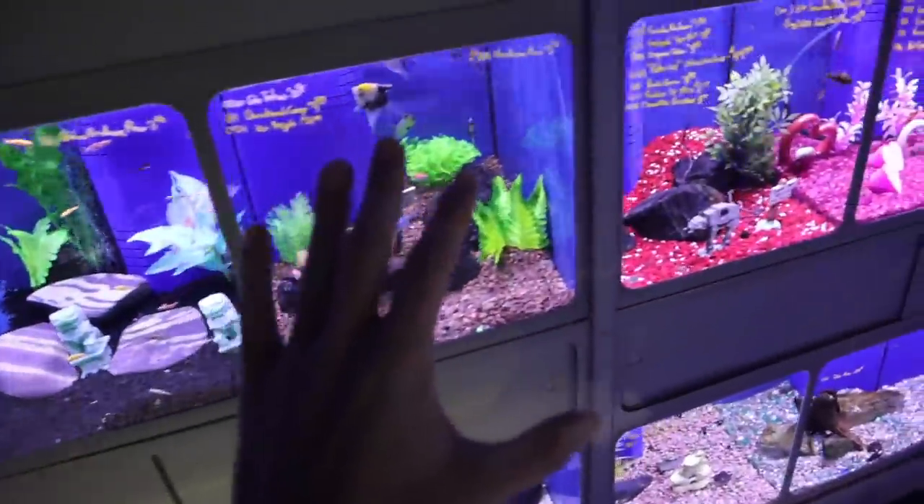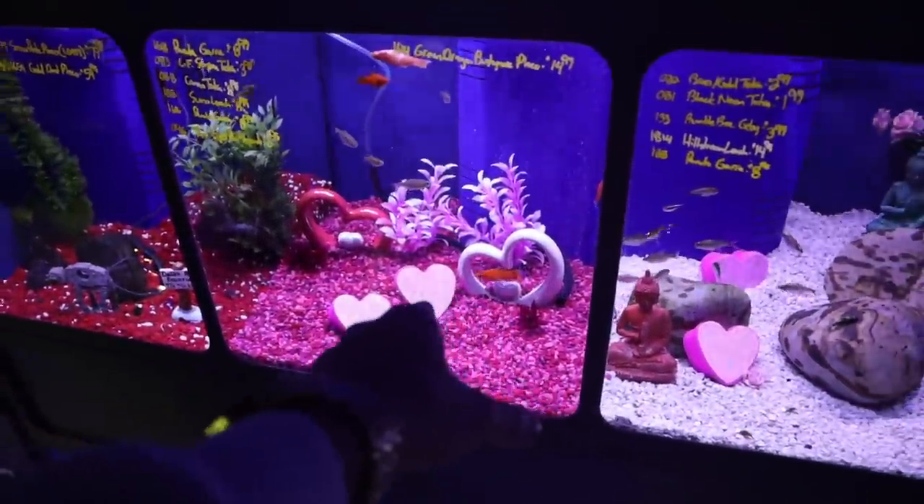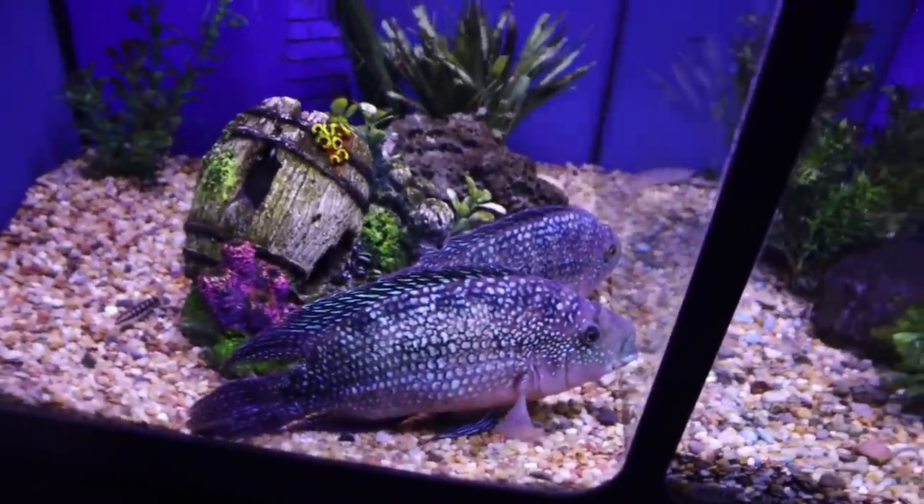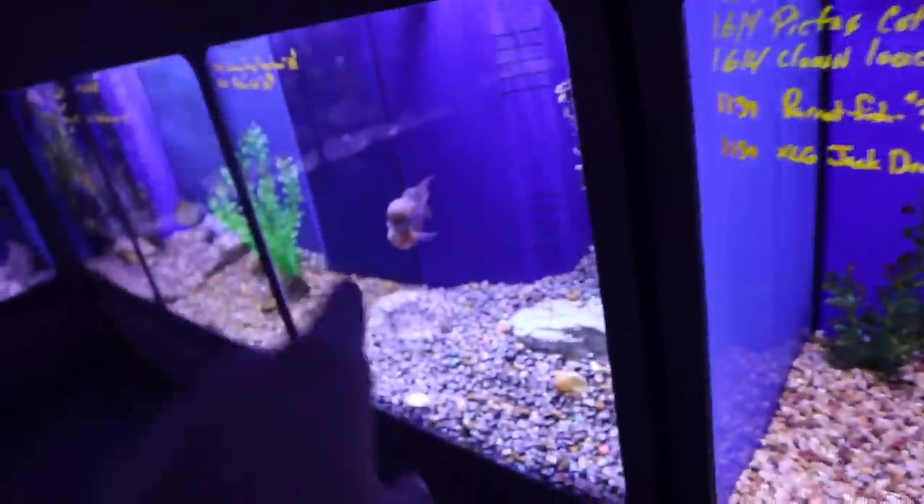All right, there's some silver dollars in here. They got quite a bit of stuff, we'll run through it just real quick. Oh look, Valentine's Day - that's so cute. The red and white is really cute. I've seen these in a bunch of places and a lot of fish very similar to them. That is cute.